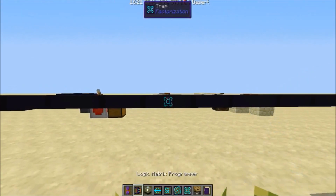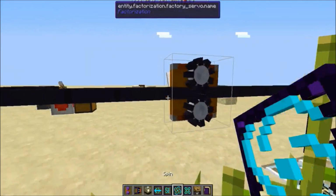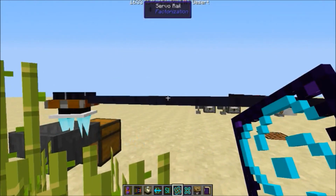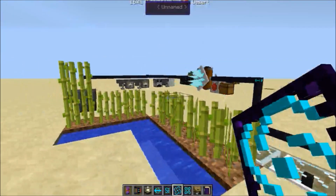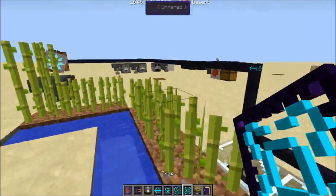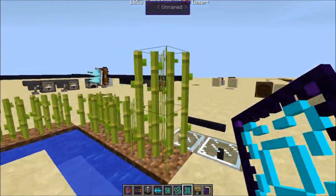And then I can just shift right click with the LMP, it will move. Alternatively, what I can do is I can just right click with the instructions themselves on the servo, and it will do it. So one more time. There we go. If I was in survival, I would be damaged when that passes beside me. I can also right click with the trap, or in fact all of the instructions, and it will be executed immediately like I just showed there.